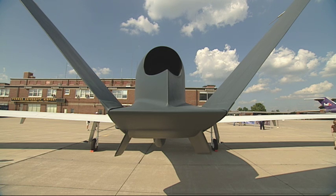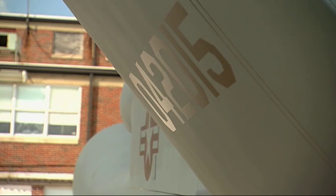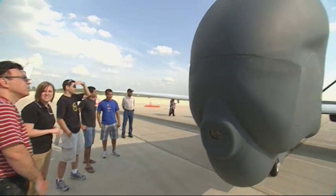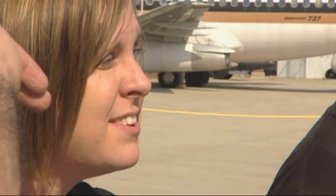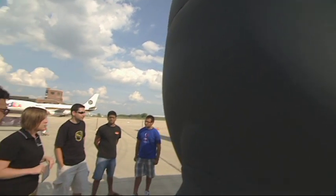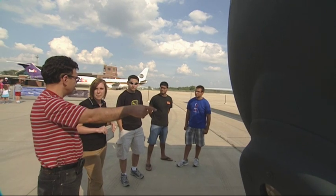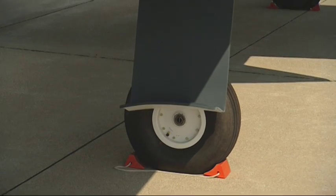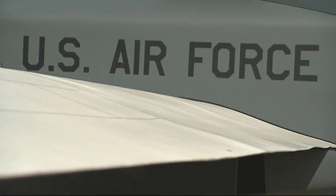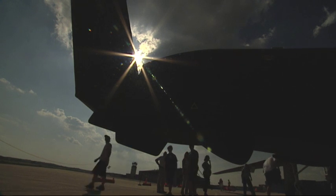What we're looking for in our company is somebody that wants to live in the Midwest and wants to work on high technology. I do systems engineering, so integrating avionics packages. Students should want to work at Rolls-Royce because we do interesting stuff. Right now I'm currently working on sensors such as P0 — like pressure, temperatures, and such — designing the software for it. We do the types of stuff that they study in the classroom, and they can make that transition into industry and do that same interesting stuff and get paid well for it.